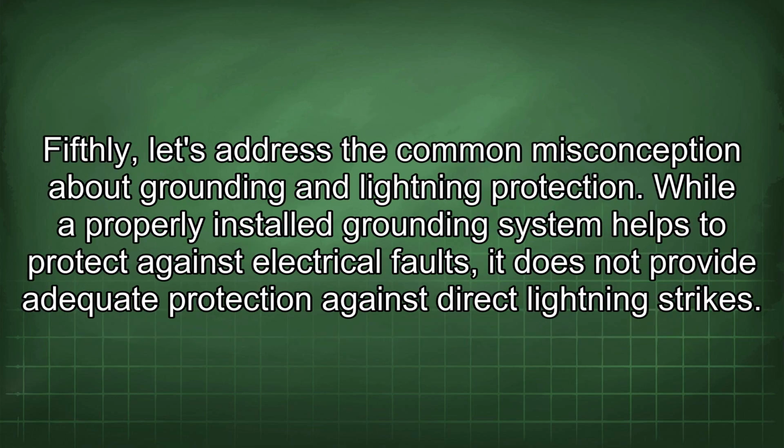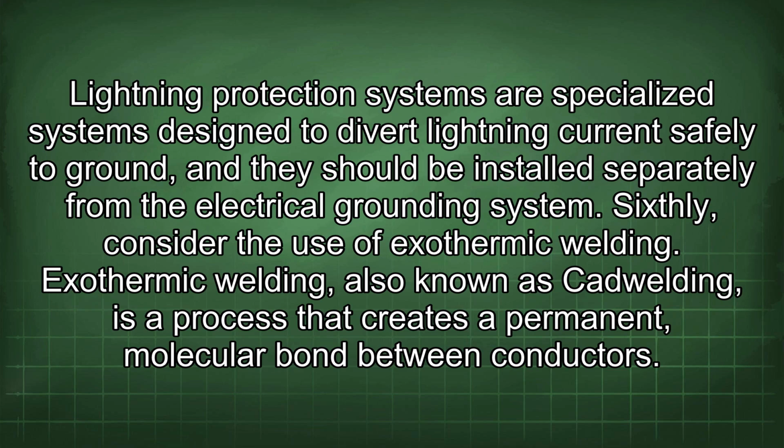Fifthly, let's address the common misconception about grounding and lightning protection. While a properly installed grounding system helps to protect against electrical faults, it does not provide adequate protection against direct lightning strikes. Lightning protection systems are specialized systems designed to divert lightning current safely to ground, and they should be installed separately from the electrical grounding system.